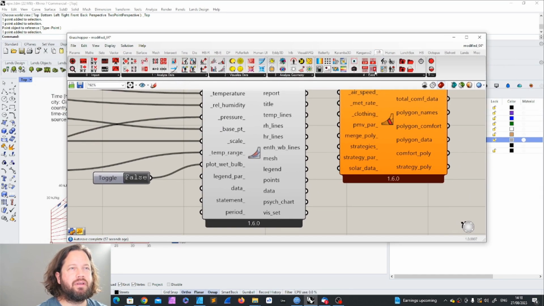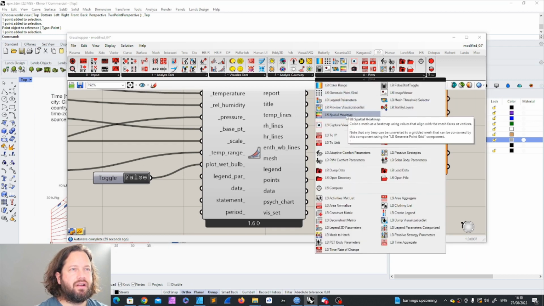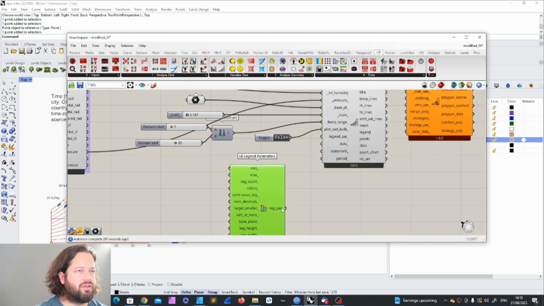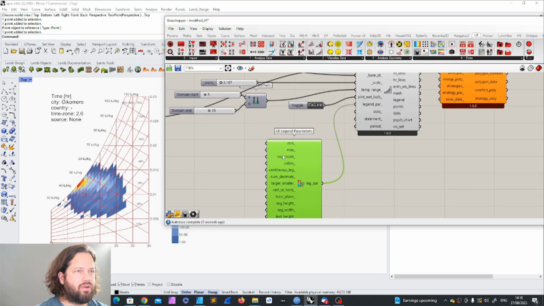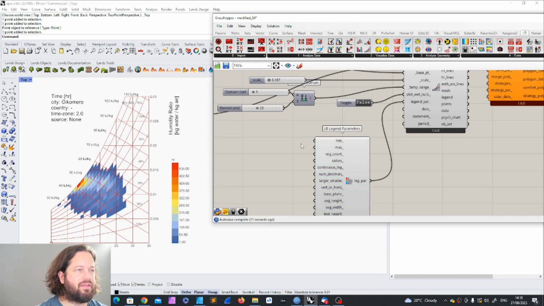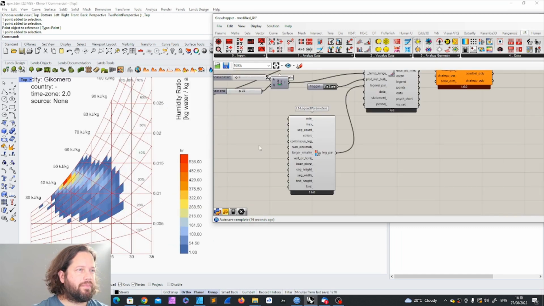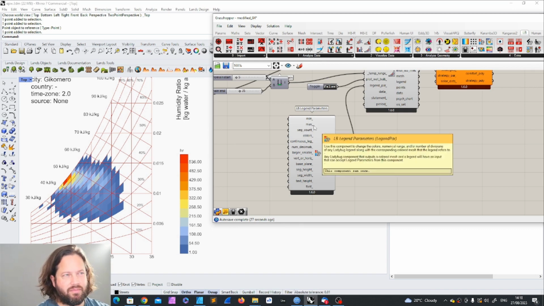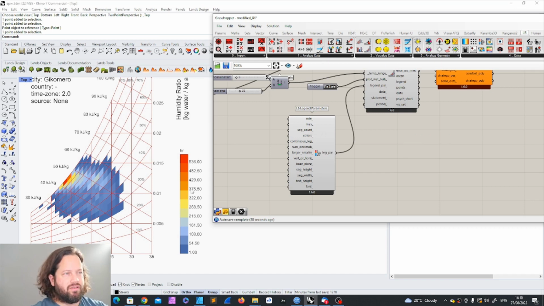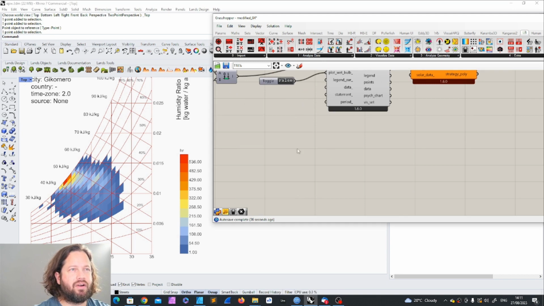You can find them here in the extras. Legend parameters, we could choose a different color for these. We could also set a minimum and maximum. I think we don't need that really here, but other things, of course, could be interesting, especially if you want to have a more straightforward legend. Then you could set the segments, how many segments, and then a maximum. You could say minimum and maximum. Maximum you could, for example, have 600 instead of 500. So you get a bit more of a cleaner output. But we discussed it already last time.